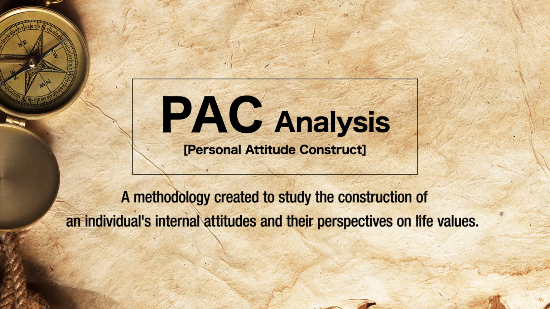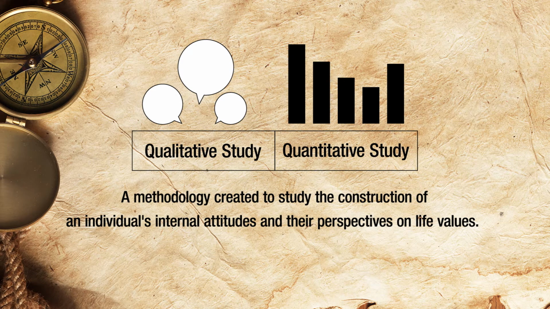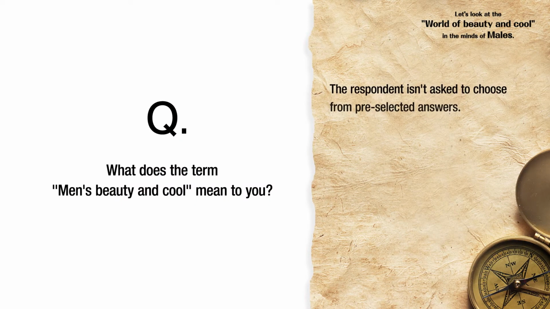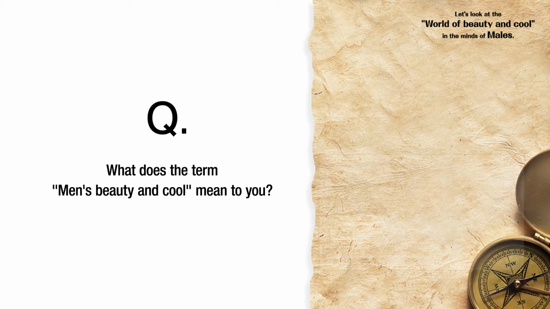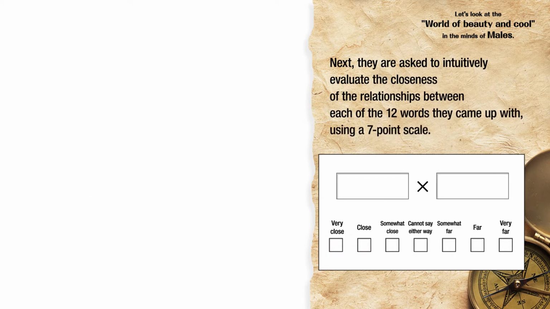The pack analysis methodology is the basis of the Mind Discovery Map. This approach has attracted great interest as a hybrid methodology combining both qualitative and quantitative elements. For each question asked of the respondent, there are no pre-selected answers. Instead, the respondents themselves come up with 12 words they intuitively associate with the topic at hand. Next, they are asked to intuitively evaluate the closeness of the relationships between each of the 12 words they came up with, using a 7-point scale.